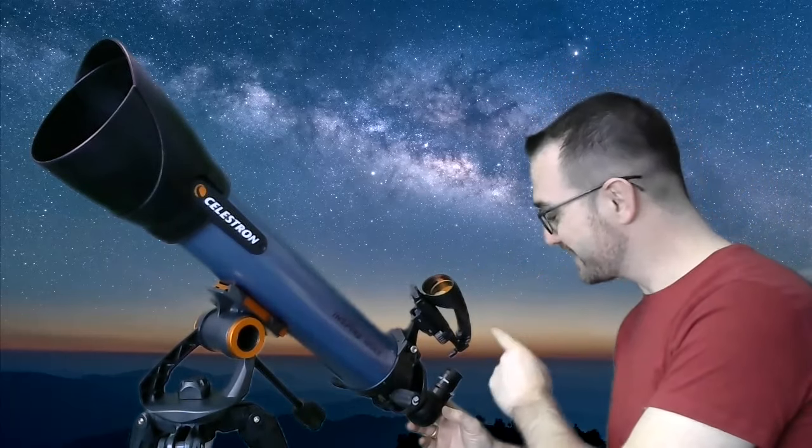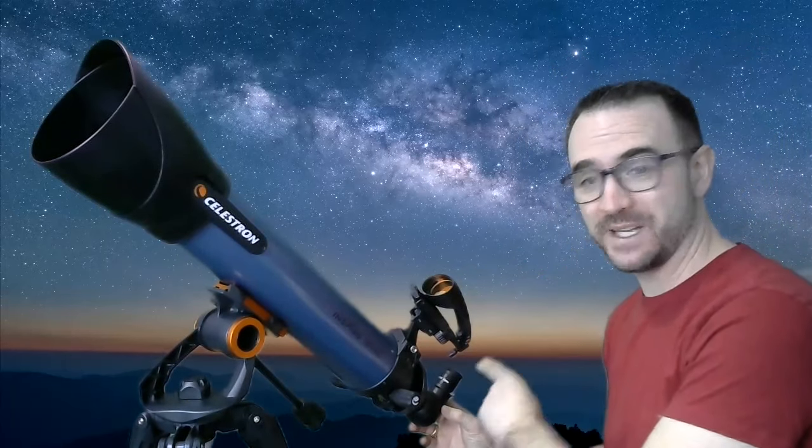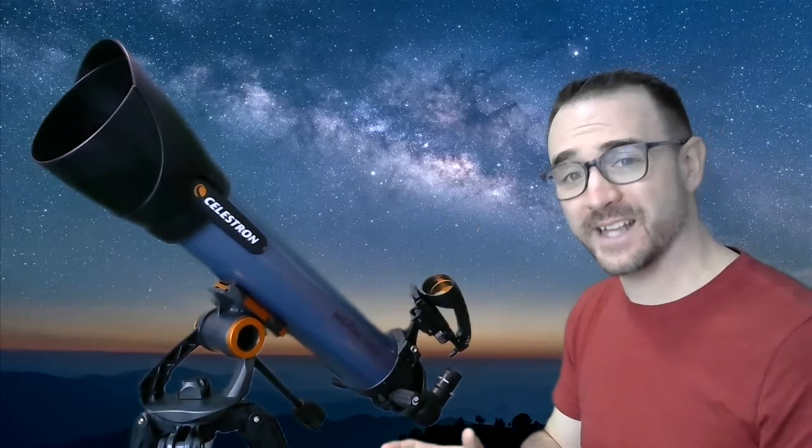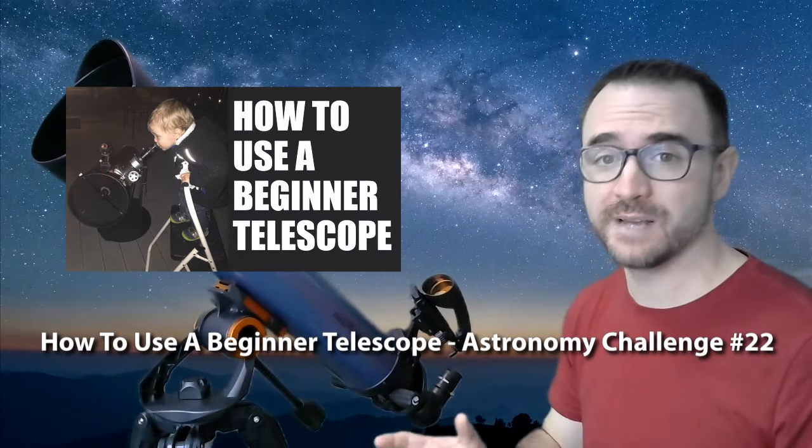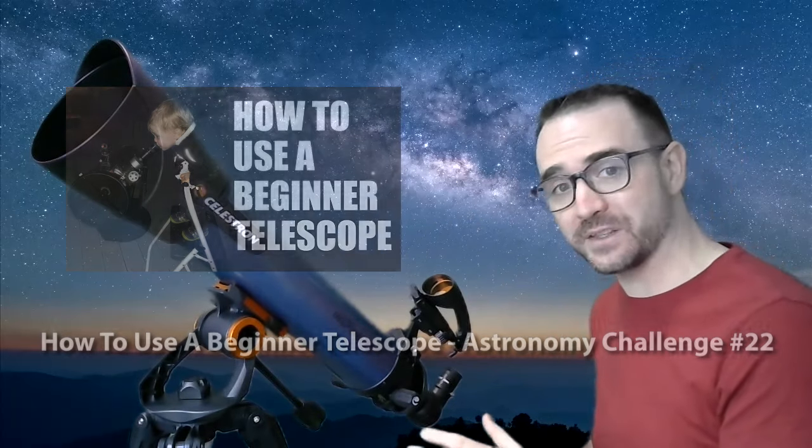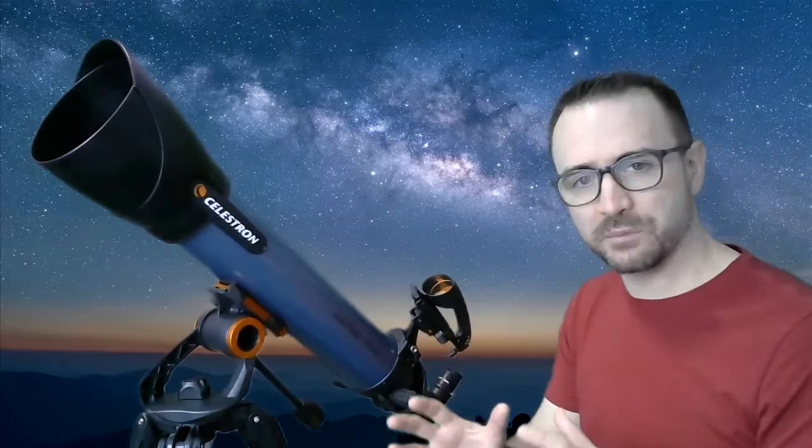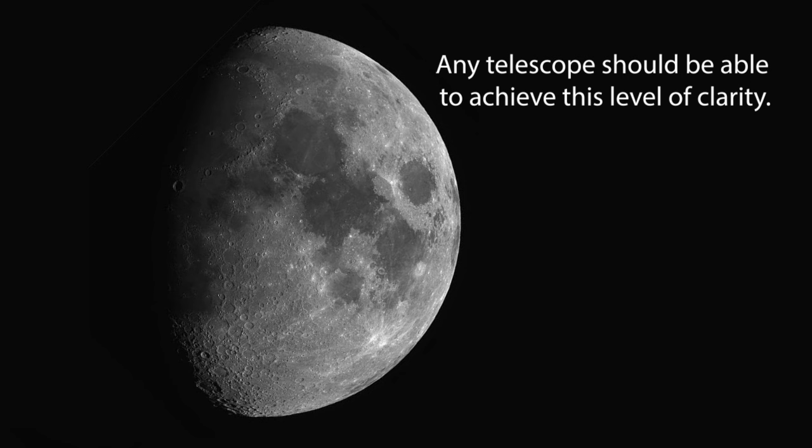If you've got a Barlow connected to your telescope, take it off. We'll use a Barlow only after you've mastered the use of normal eyepieces. If the moon does not appear in your eyepiece, that means that the finder scope and the telescope are misaligned. If that's the case, you may need to go back to video number 22 in this series on using a beginner telescope. Once you've got the moon in the eyepiece, check your focus. Make sure the moon is sharp. A low-powered eyepiece should show the entire moon in most telescopes.